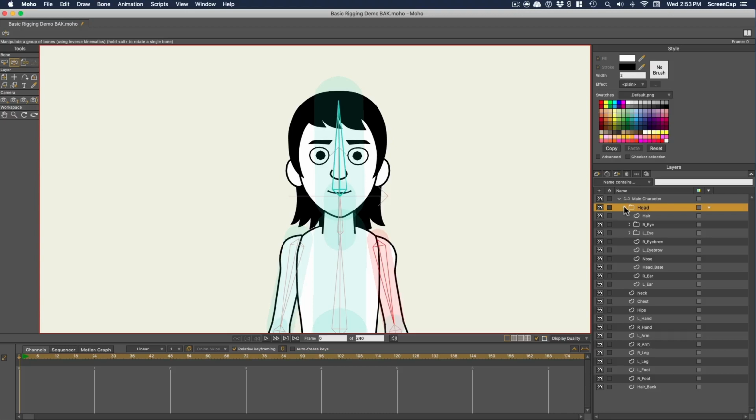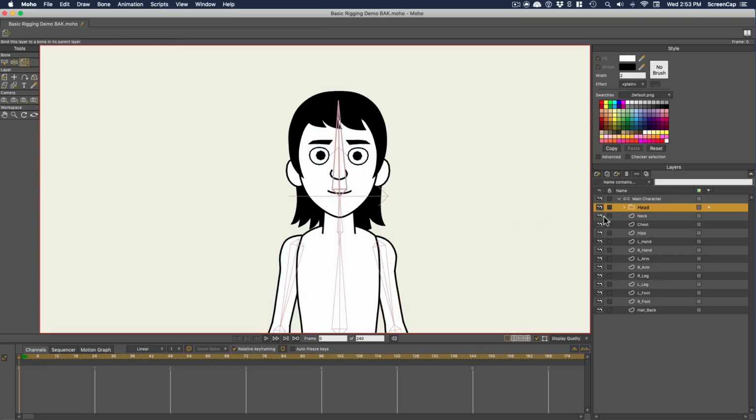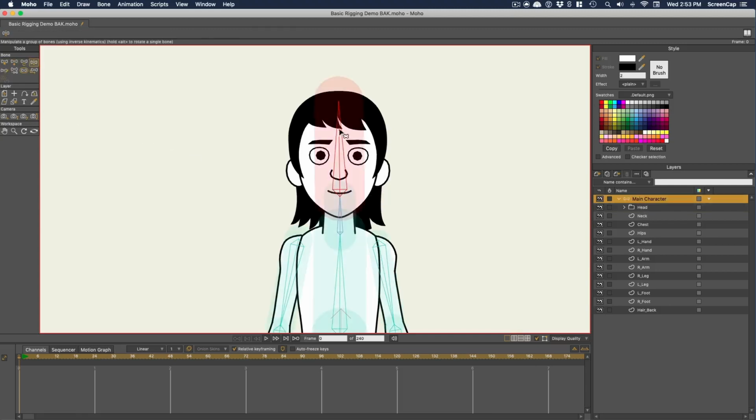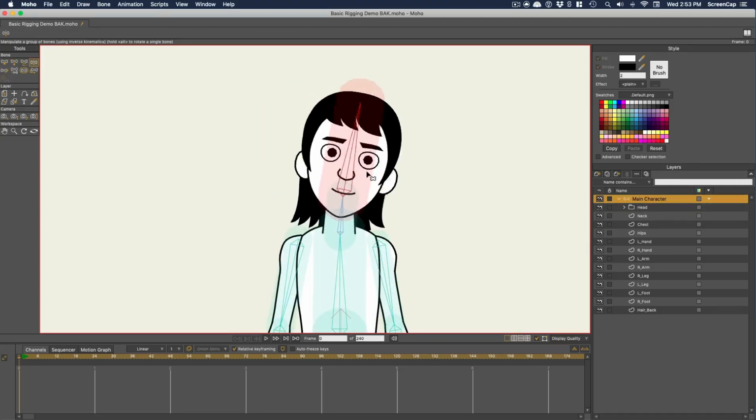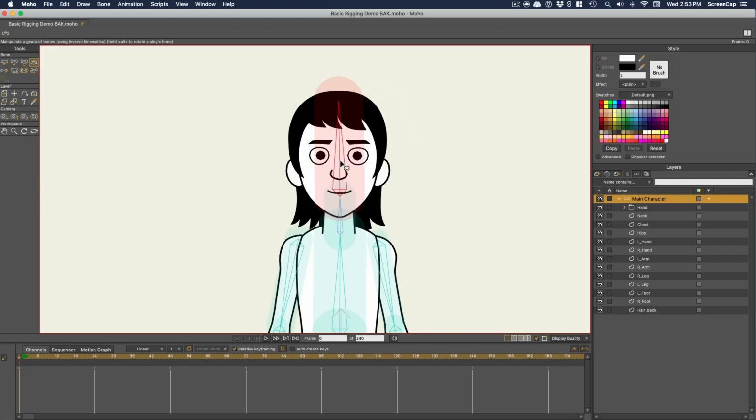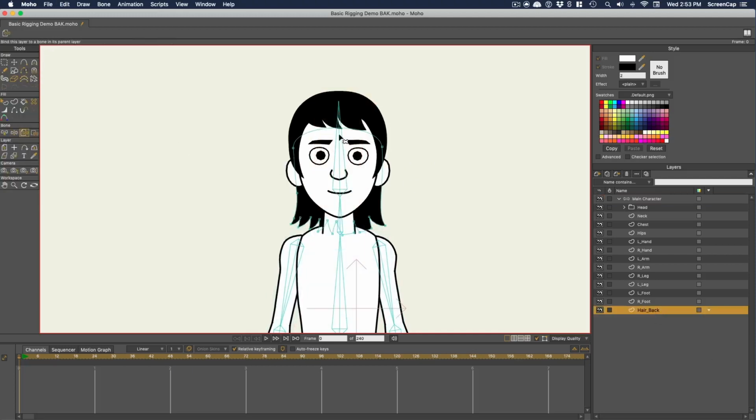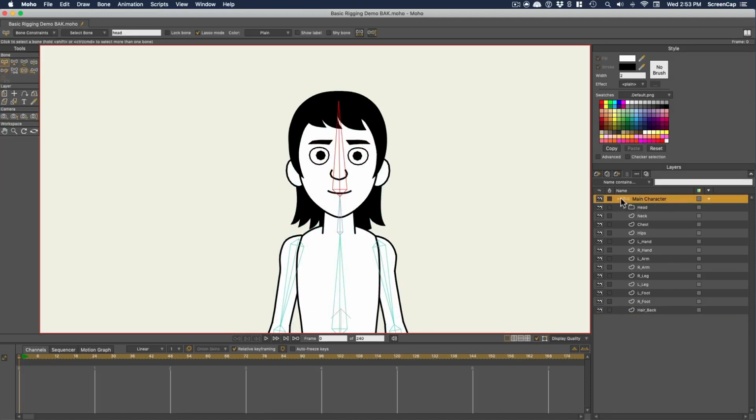Any animation we do within the face should be independent of the motion of the head bone. So let's just layer bind the head group by selecting the group, and then over here in the Tools palette, this is the Bind Layer tool. Then we just need to click on the right bone. Now if we move that bone, the head just moves along with it. And actually, let's layer bind the back hair layer too. So now that layer moves along with the head as well.